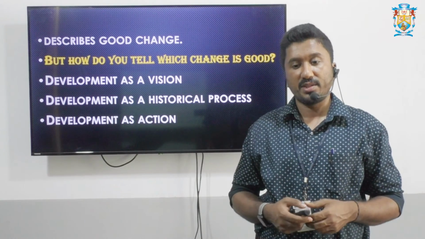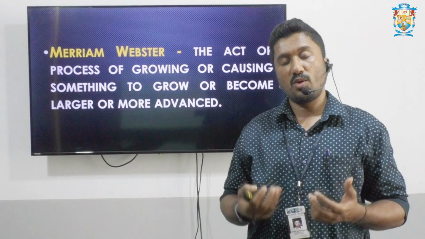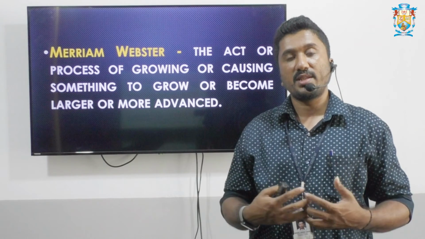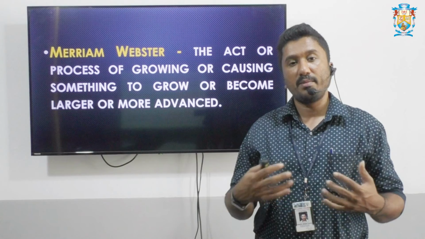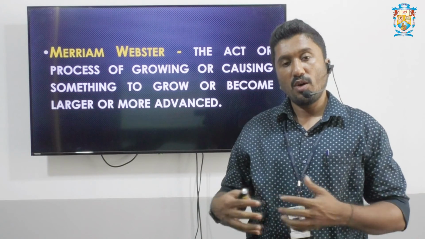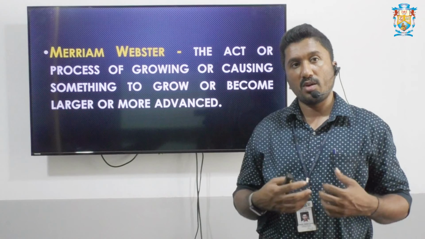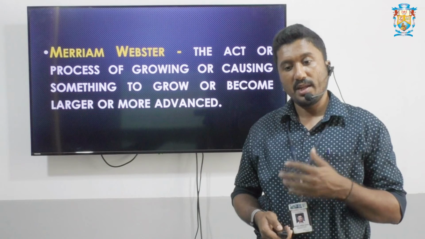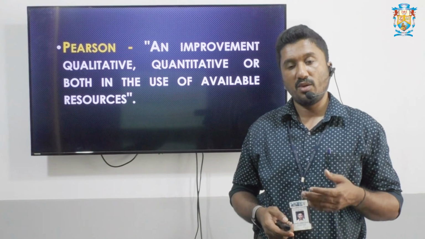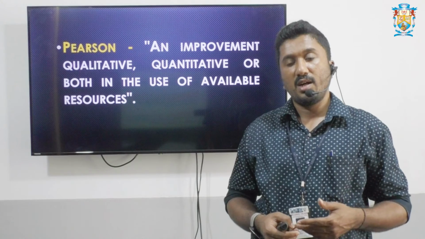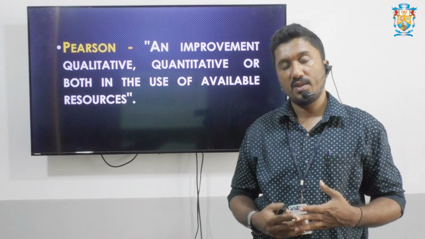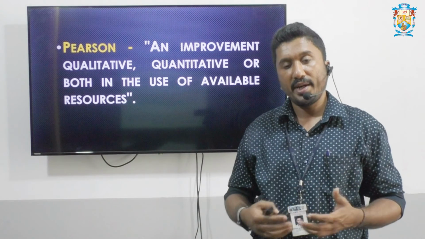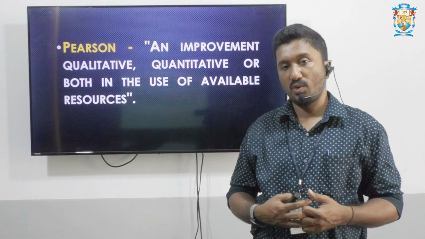So there are a few definitions by Merriam-Webster's. You may know it is the oldest dictionary of the US, which came into existence in 1831, and the main pillars of this are George and Charles Merriam. According to that, development is the act or process of growing or causing something to grow or become larger or more advanced. The other definition is from Pearson, a Canadian politician and Prime Minister of Canada from 1963 to 68. Here it explains development involves an improvement, qualitative, quantitative or both, in the use of available resources.